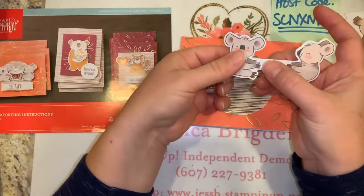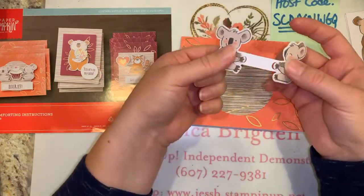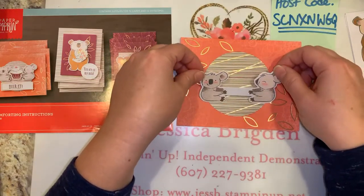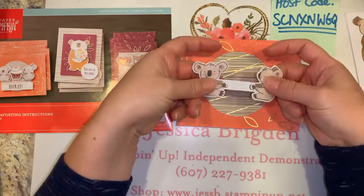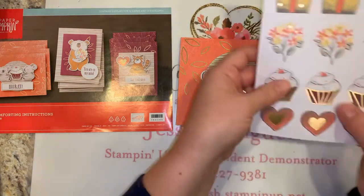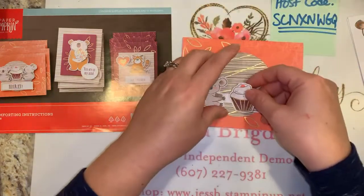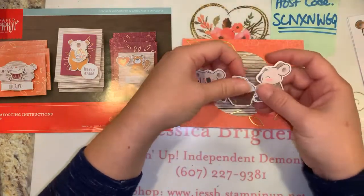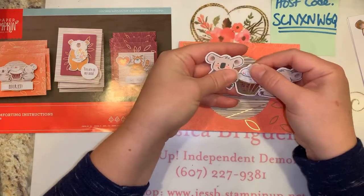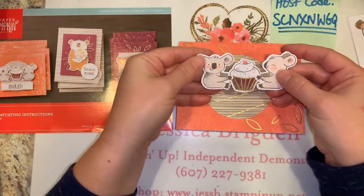So, and they've got the little hands kind of pop out. So this makes it easy. You don't have to try to line them up even on there. And with their hands being open, that means you can slide whatever little element you choose right in there between them. I mean, how cute is that? All right, so we're gonna slide this in here just like so.